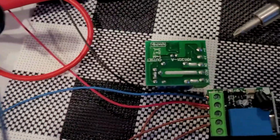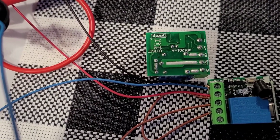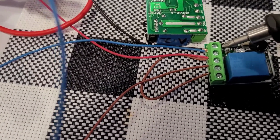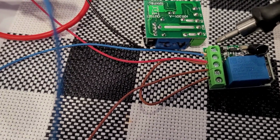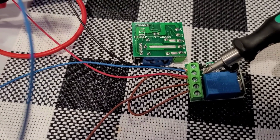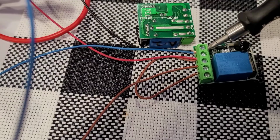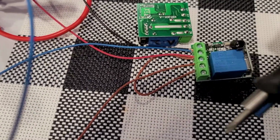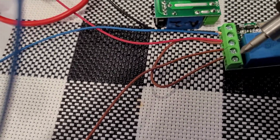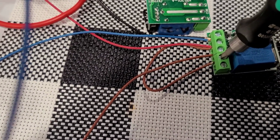So what we have here is our, and you can see up here, V negative, V plus, normally open, common, normally closed. So what we got here is, this is our negative terminal, this is our positive terminal, so power's applied there all the time, okay? So this would be, if you're wiring this up in your camper, the power going to the light would go directly into here, and then you would have a negative that would come off that would continue to go onto your light. The positive gets a jumper wire that goes right back to our common, okay? So that's our positive right there now.